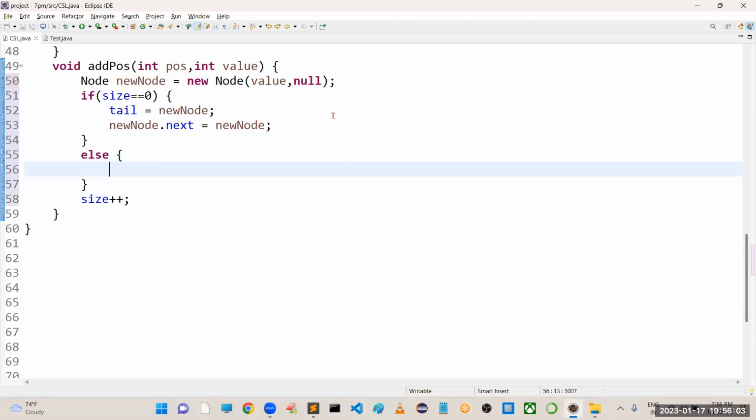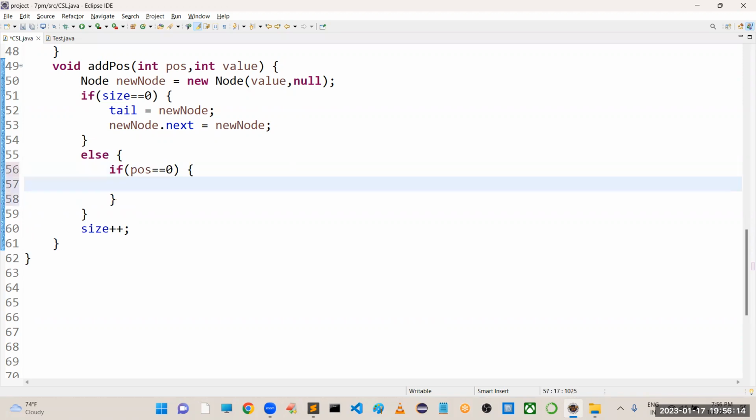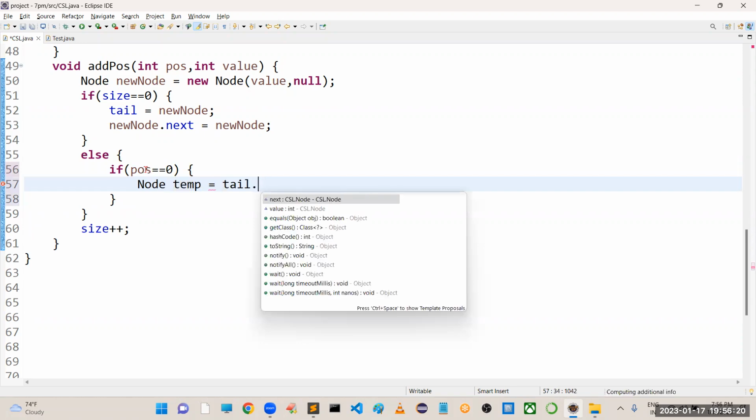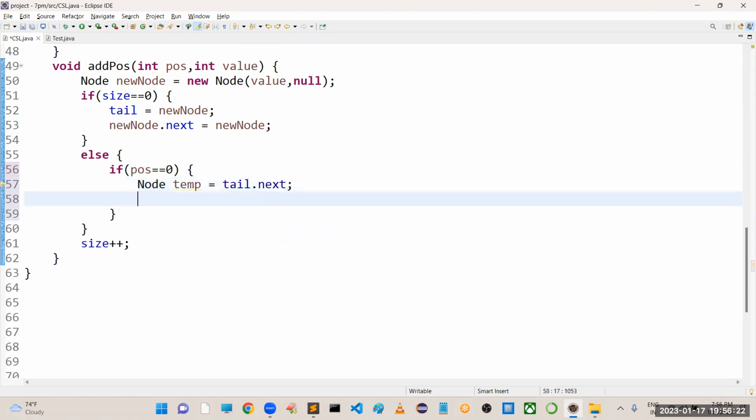Suppose you have elements already, then if position is equal to 0, that means I want to insert at the 0th position, then Node temp is equal to tail.next. Tail.next means it comes under the beginning.